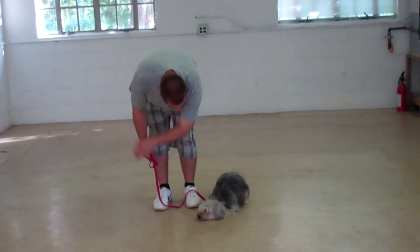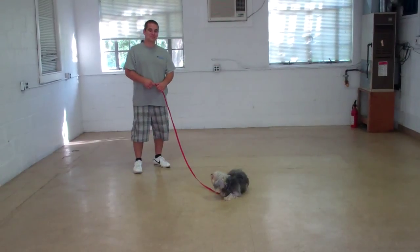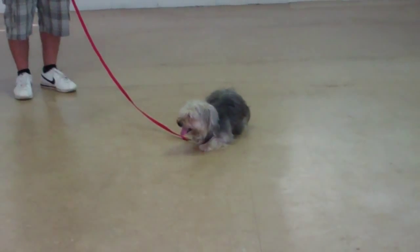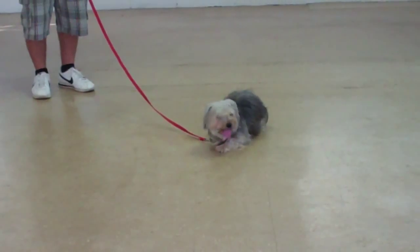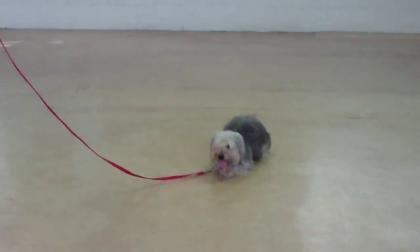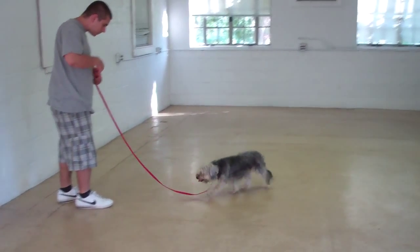Down. There you go. Stay. And that's one of the things that we like to demonstrate for you. When your dog doesn't do a command properly, don't give up. Don't lose your temper. Go back to the basics, go back to the beginning, and do it again. And he completed it perfectly. Barry's going to call him out of this exercise. Elijah, come. Good boy.